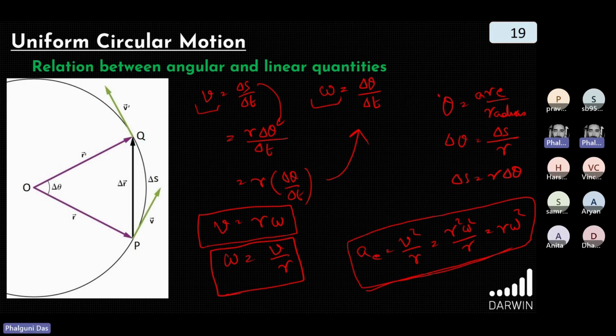Okay, let's move to the next part. This is the relation of angular quantities, and there are also other relations. There will be details in rotational motion, such as angular acceleration and some other parts. So that's not included at this point. But as I mentioned, this is the first step, because this whole thing has been distributed into 3 chapters. So this is just an introduction to the relation between linear speed and angular speed.